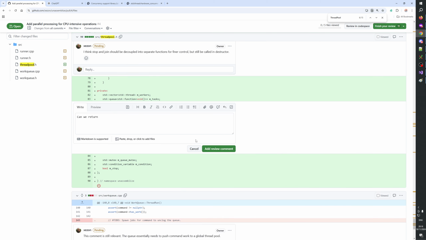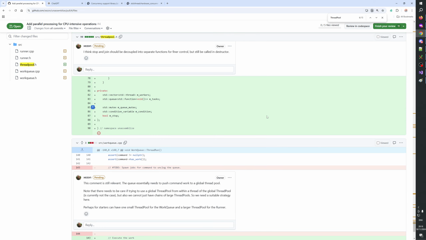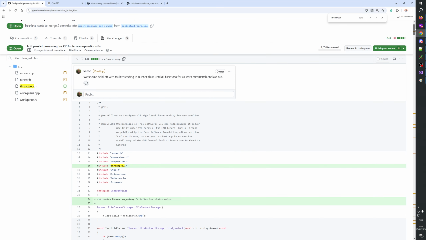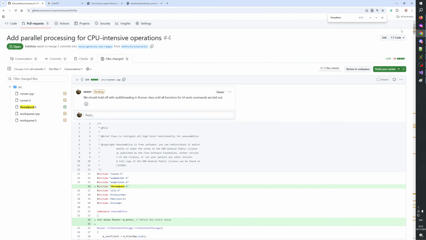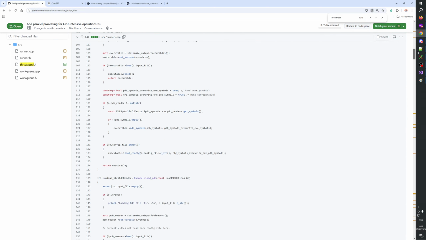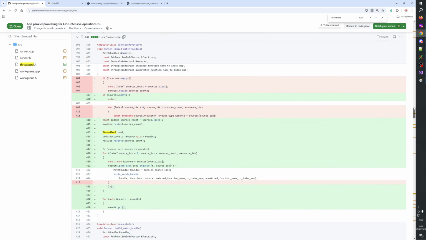Okay, but I think this comment here takes precedence. Hold off from multi-threading in runner class until all functions for UI work commands are laid out. But I think for the work queue, this can already be explored.